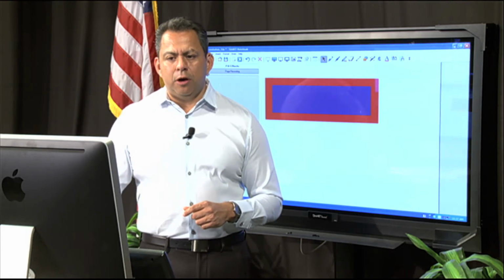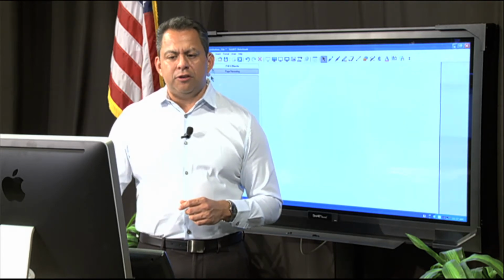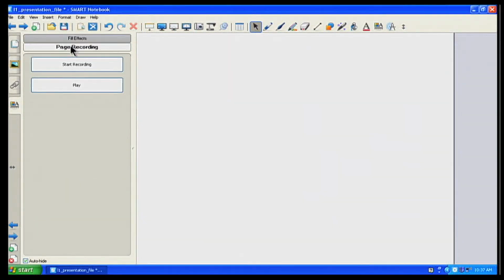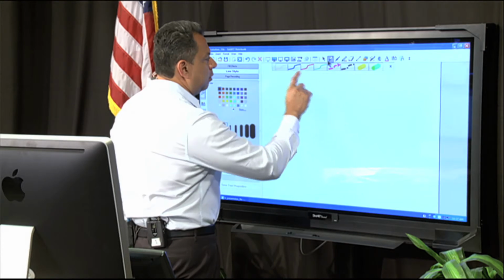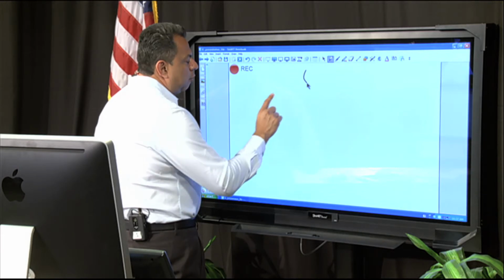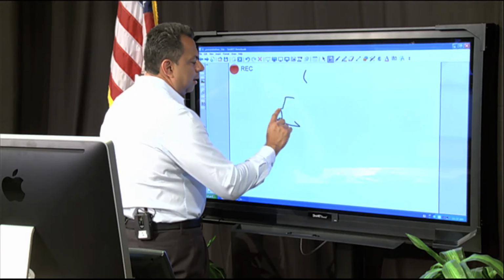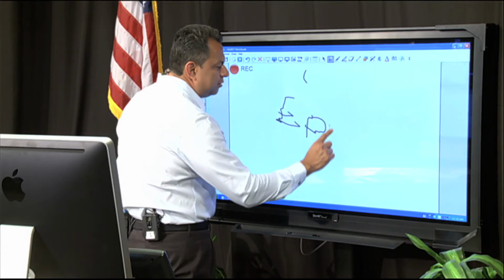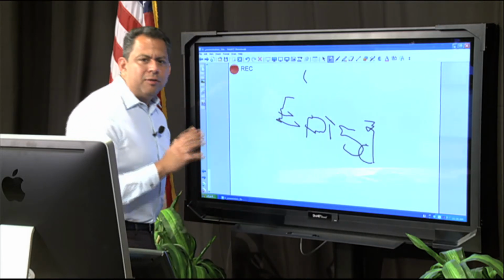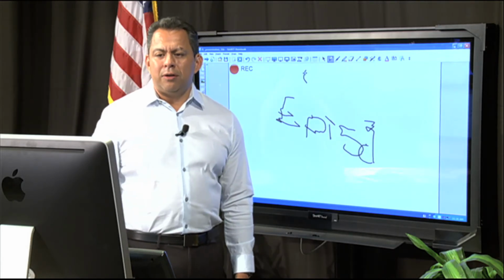When I go back to my Properties tab, though, one of the really neat things about this is you have what's called page recording. When I click on page recording, notice now I have two buttons that come up that say Start Recording and Play. If I click on Start Recording, anything that I do on my computer, let's say I'm going to grab another pen, this red pen, and I'm going to type out, again, I'll write the word EPISD. And forgive me, my handwriting is really bad on this machine, so this is not typical. This is called unexpected behavior because the screen is very sensitive on this. So I'm going to go ahead and stop recording.